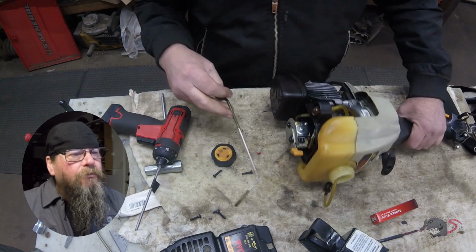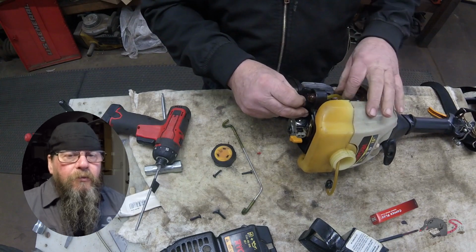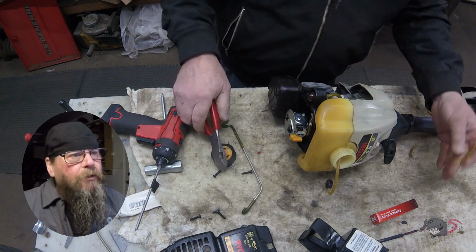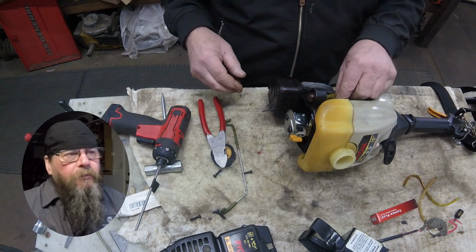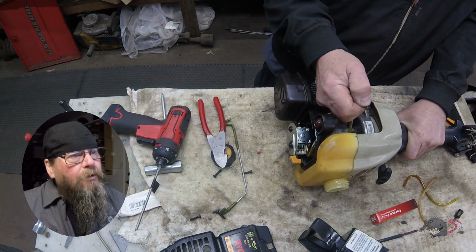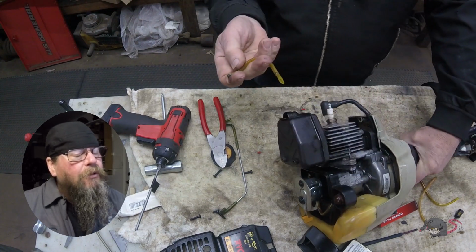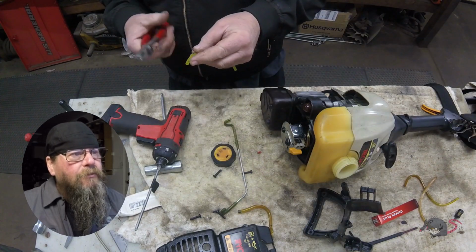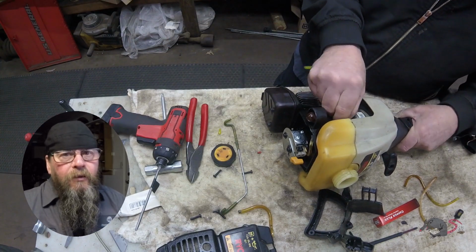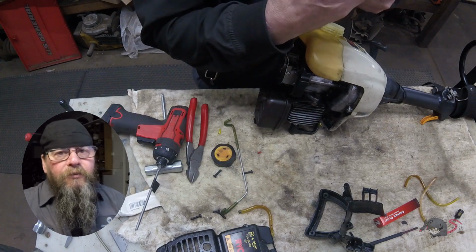So let's move forward with our fuel line swap. On this unit, the fuel filter is on the end of a line, not pressed into the bottom of the fuel tank. And that makes this a little easier than some other models that look like this. Now, you'll notice that, gee, I don't think this is the line that was leaking. You'll notice that I yanked a bunch of the lines out of there. If you do one at a time, you're not going to forget the order or where they go. So just be advised of that.